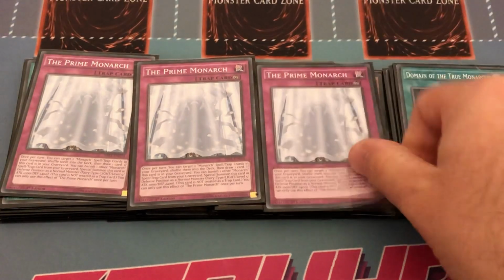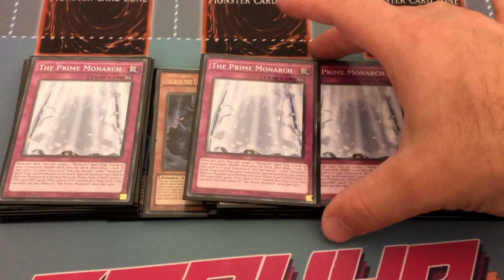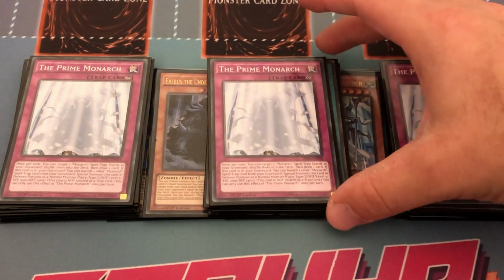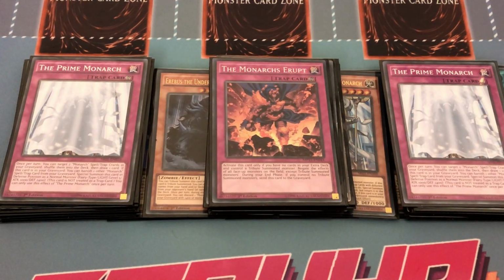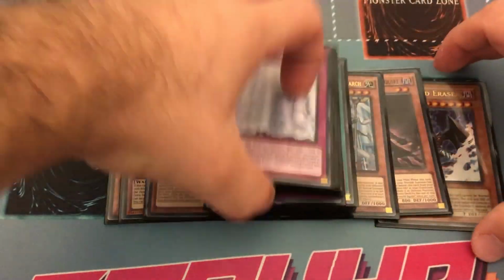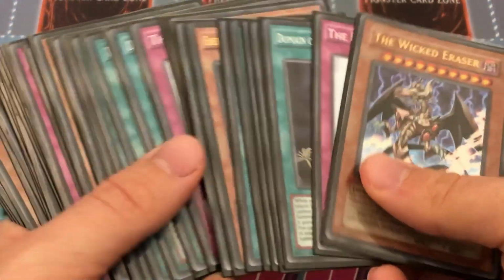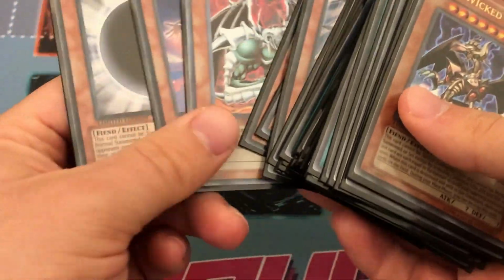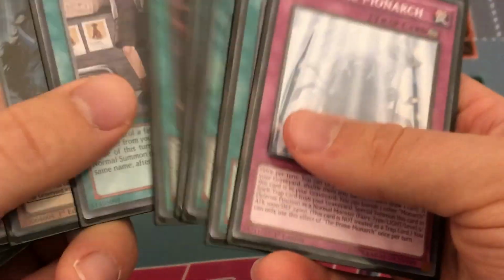To play with the traps, we play 3 copies of Prime Monarch because it is recursion for your spells and traps, as well as being a free monster. And then to round up the main deck, we're playing the 1 Monarch Erupt because I only have 1 copy. So I only play the 1 copy. So that's it for the deck. To say what to take out for the Egyptian gods, obviously your first is your Wicked Gods.